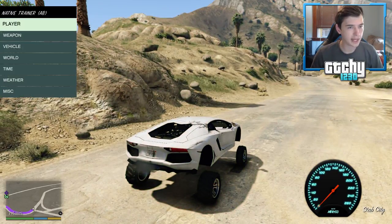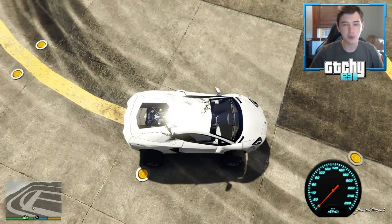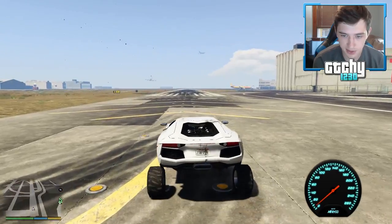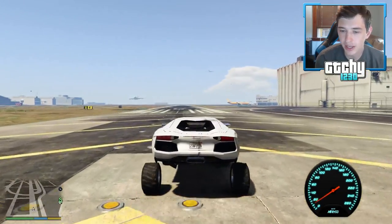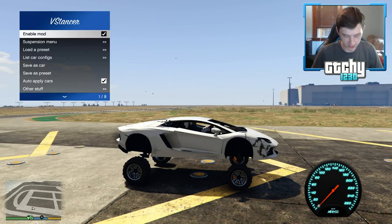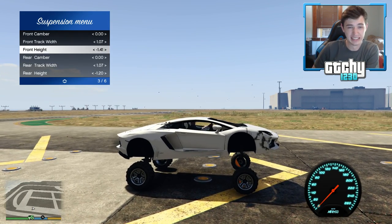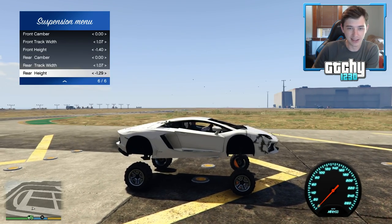But before we do that, what I'd like to do is see if we can turn this thing into a wheelie machine, because this mod really lets you do a lot of cool things with the physics engine in this game. So as of right now, you can see that we don't quite get a wheelie. So here's what we're gonna do. Let's raise it up a little bit more. Let's try a 1.4. This is getting insane. This is getting so high.